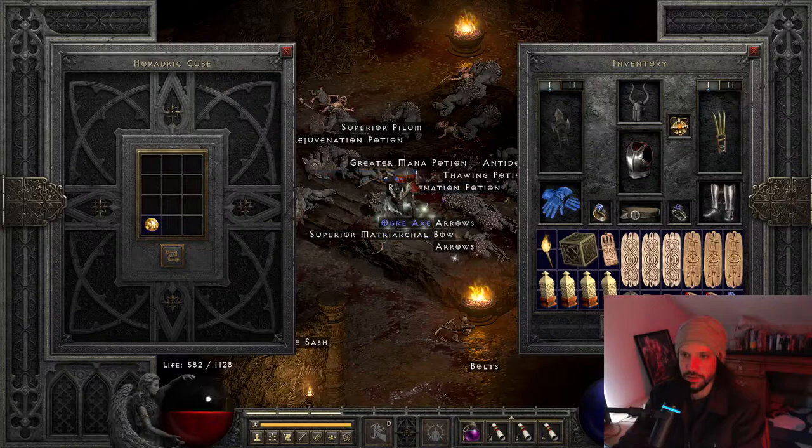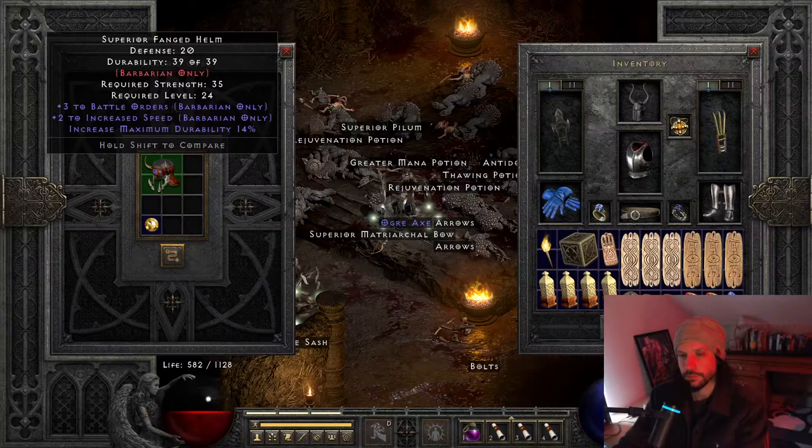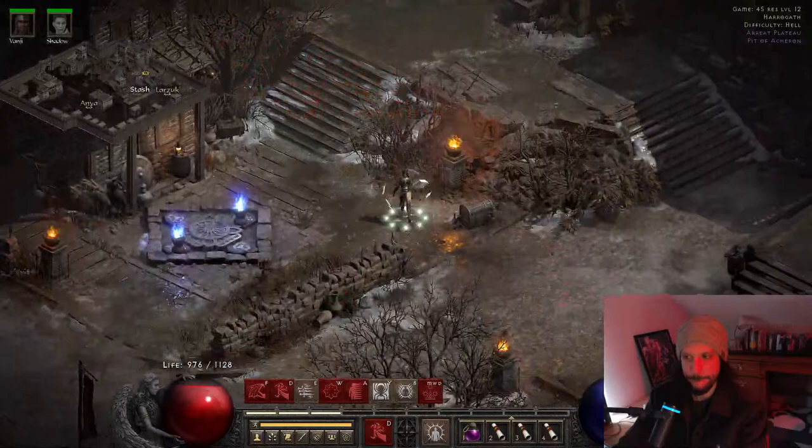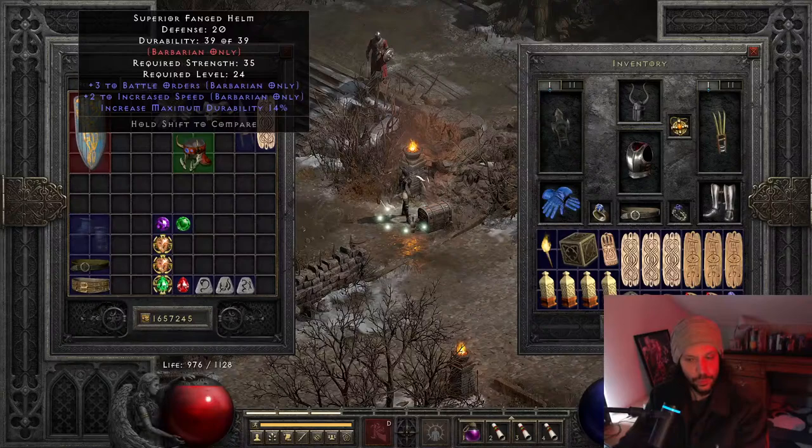Oh, hey. 3 battle orders to increase speed. That's nice. That is nice right there. Let's keep that. That's a nice base. 3 bow, 2 speed. I like that. Required level 24. That's pretty good. You'd have to Larzik it though.